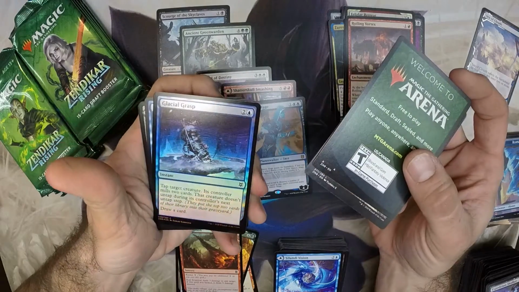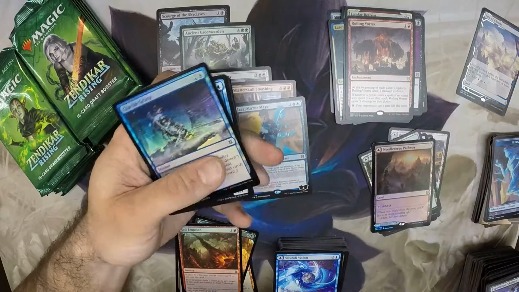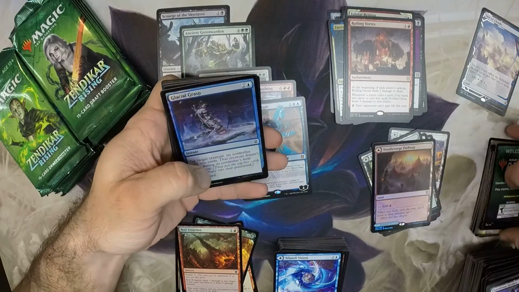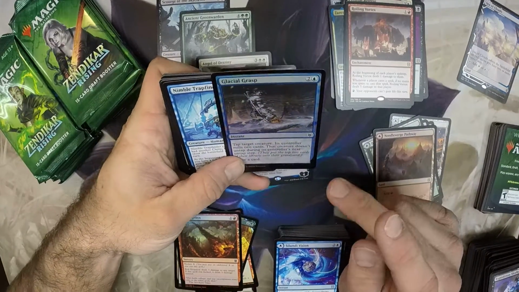What are we getting? Glacial Grasp. Darn. Could also get a Seagate Restoration, or Seagate whatever. That'd be a good card.